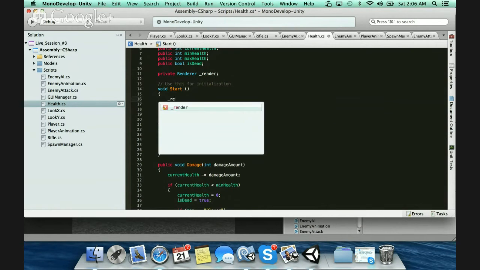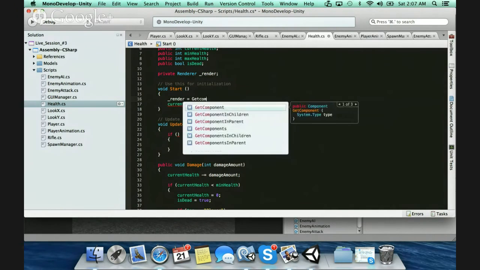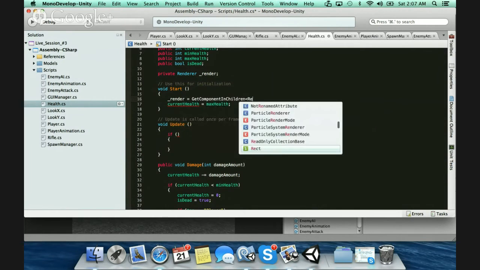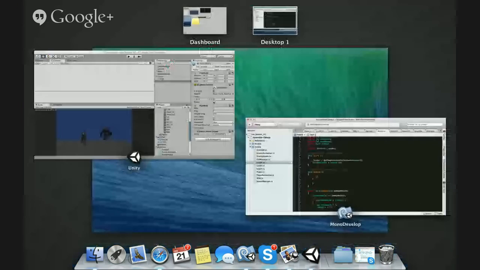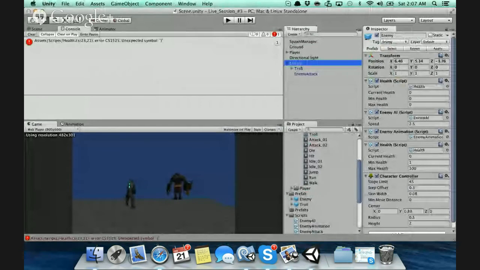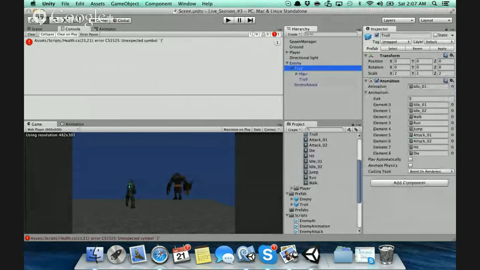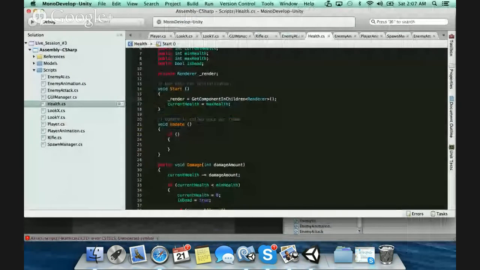Render equals GetComponentInChildren Renderer. Actually, I'm sorry, we want the renderer of the child. I hope that works. This has a renderer inside, the enemy, and then you have the troll who has a renderer. Okay, I think that's going to work.